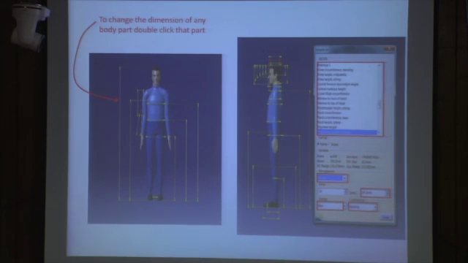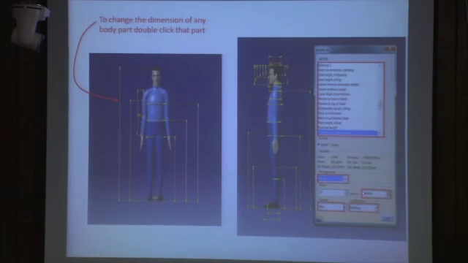Now as we are manually manipulating that dimension, for that purpose we are selecting manual. Now if you want to create a particular percentile, you can put it here. Otherwise, if you have anthropometric data for that particular percentile or for an individual, then you can put that value here. When you put that value here, it will automatically change the percentile value as per the incorporated database. If the database is not incorporated for a particular population, then as per that particular population's anthropometric data, we can put the dimensional data for specific body parts.